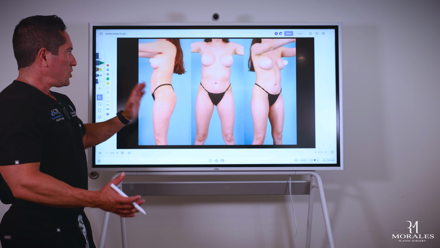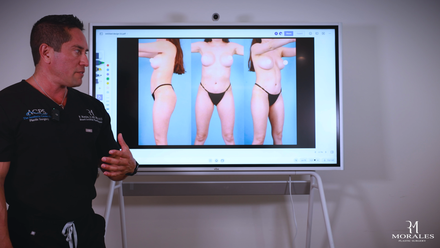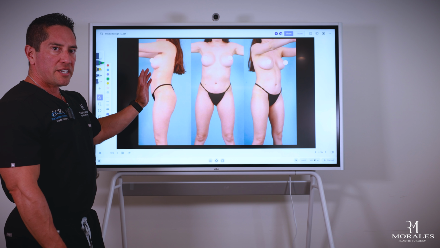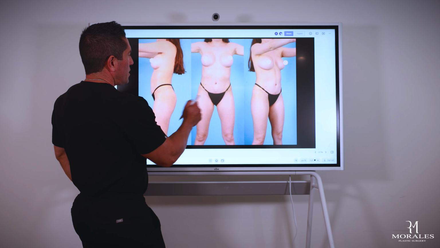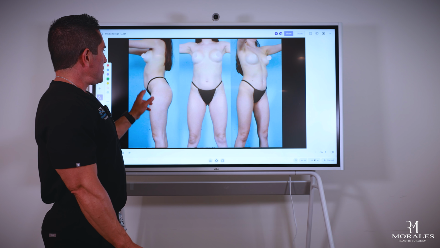Another example, just a little more fullness of abdominal tone, lost a little bit of that tone from having babies, not a whole lot of skin. Same thing, pushed it in with the plication repaired, didn't have a lot of skin, and I actually just restored her. This is her before. You can see the fullness here.